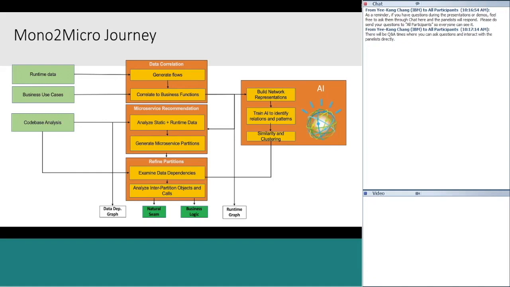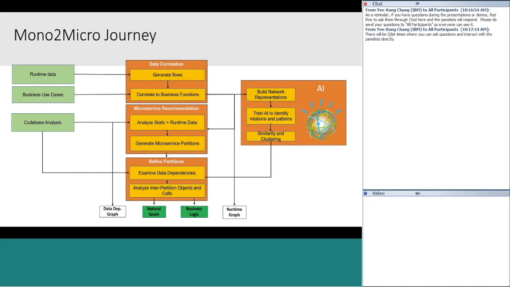And as the outcome of that, we have two types of recommendations for you to look through. One is what we call business logics, the grouping of partitions along the business as well as the structural integrity. So strangler pattern, for instance, is an example of structural integrity into self-forming partitions. That makes the most sense.